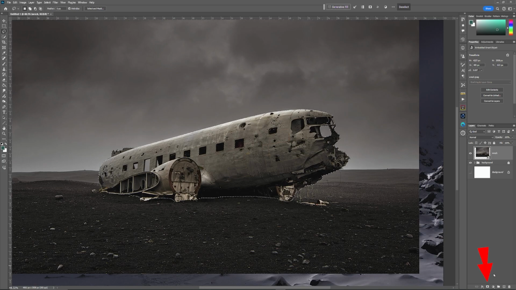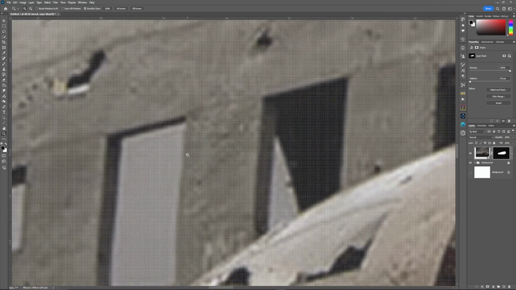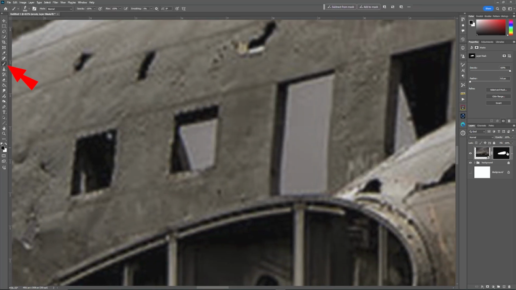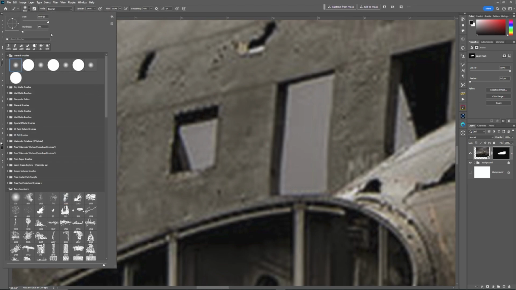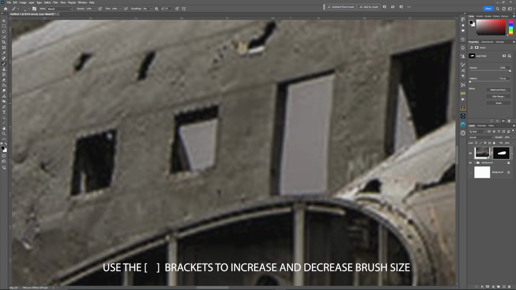Photoshop is getting better at masks and selections, but what we need to do is go in and clean up some of the areas. So this is another technique you can employ to clean up areas. With the mask selected, go into the brush and then go into the brush settings. It's here in the brush settings that you want to take a soft edge brush, but turn the hardness up to around about 80%. To increase or decrease your brush size, just use the square brackets.